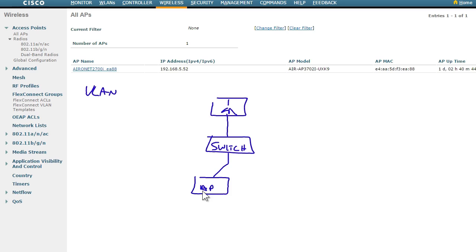Again, this access point is going to broadcast out and discover the wireless LAN controller that is on the same subnet. So that's why in a typical configuration, it's very normal to just ensure that these have the same management VLAN available to them. Now, how does the access point get an IP address? Well, of course, that means that we will have to have DHCP as a service running somewhere. It might be on a device, might be on a separate server. Not really concerned about that in this case, but it needs to be given an IP address into that VLAN to allow them to discover each other via just a localized broadcast.